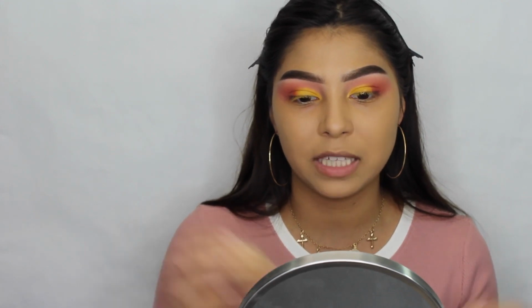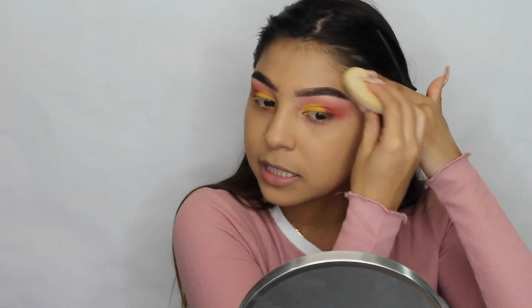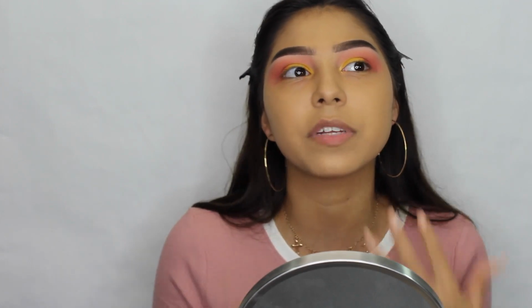I'll see the wear time of the primer later, but so far I love it. It felt very hydrating. The sponge, I would definitely give a 9 out of 10, only because it is smaller, so if you have a bigger forehead or a wider face, this might not be the best for you. You don't absolutely need it because it is a lot smaller than the Beauty Blender. But since I have a really small forehead and a small space right here, it did help me a lot, but I don't feel like it's a, oh my god, you need this sponge.